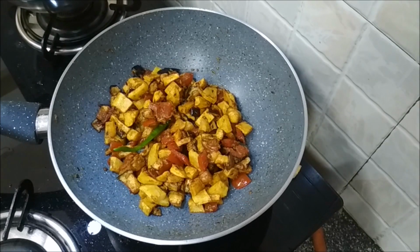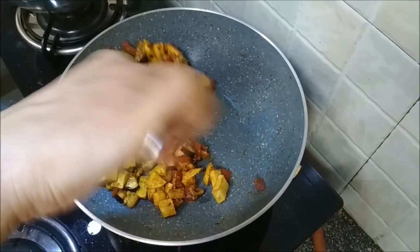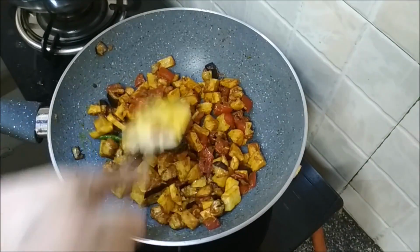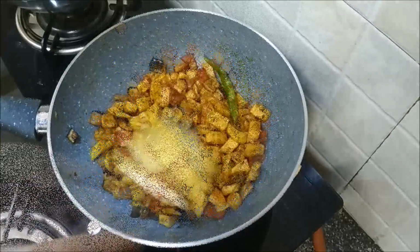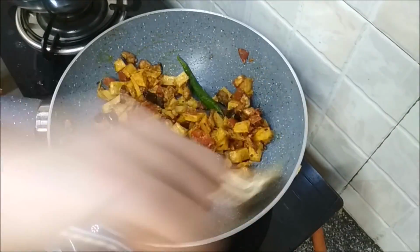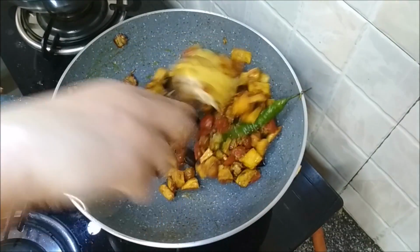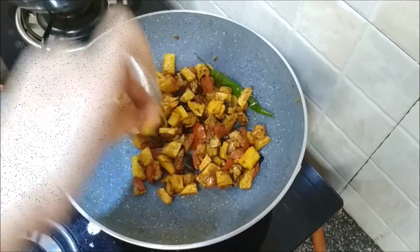You could stop right here at this stage and make your own Aloo Baingan Bhaji. That would taste good too. Just give it a couple of minutes so that all the flavors are soaked up by the potatoes and the eggplant.